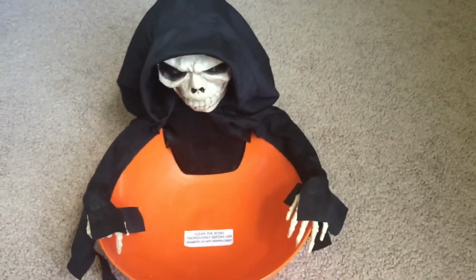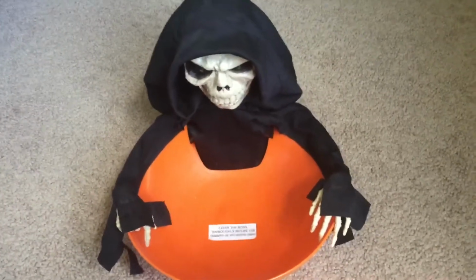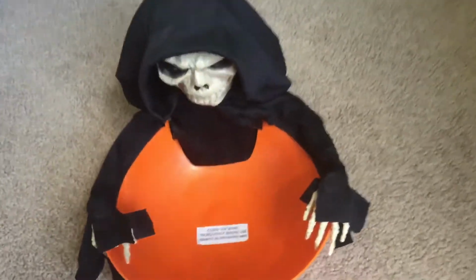The only way I could get him to work, and this almost never happened, was to completely go nuts with him. I just do this, turning him over so much. After like 10 tries of this, he'll finally start to go on a little bit. Now he's off right now, but I'm just showing an example. I would have to do that.